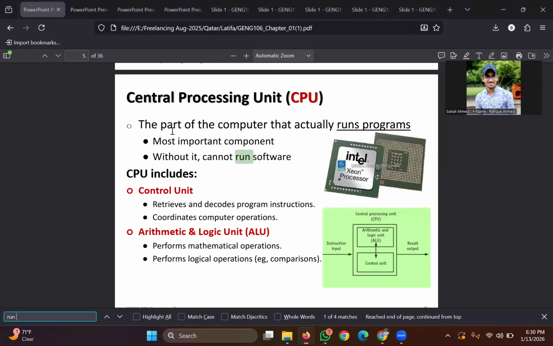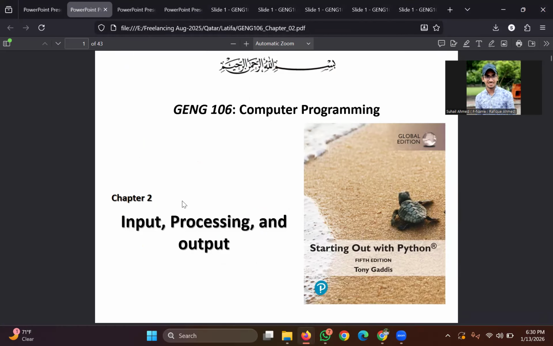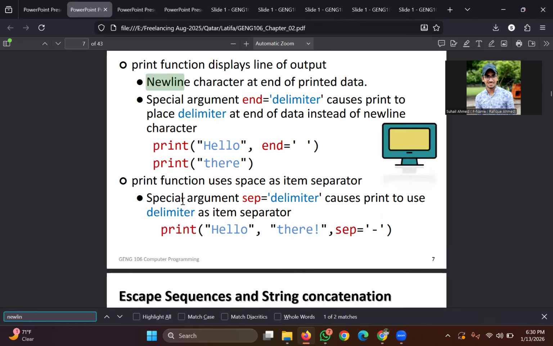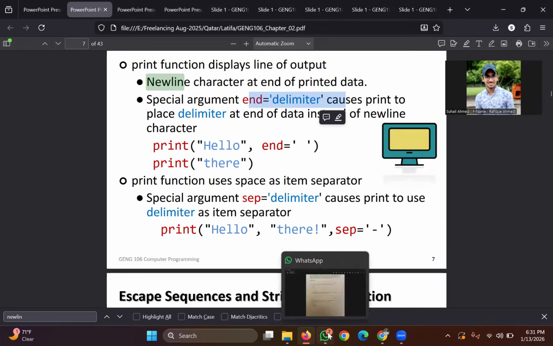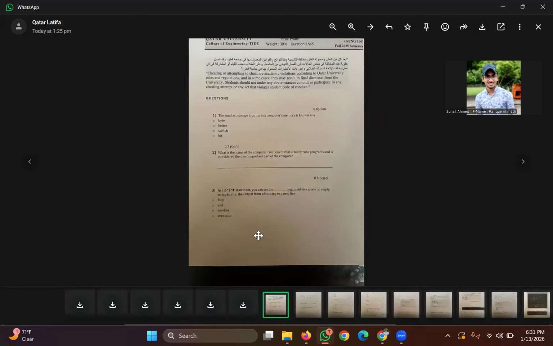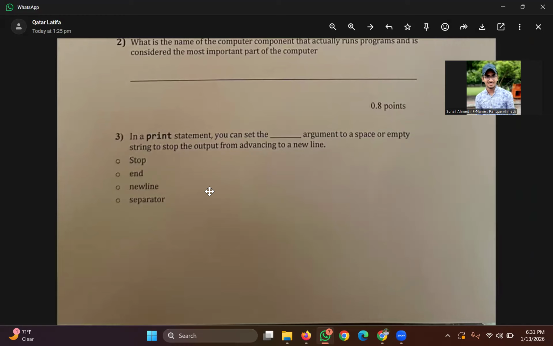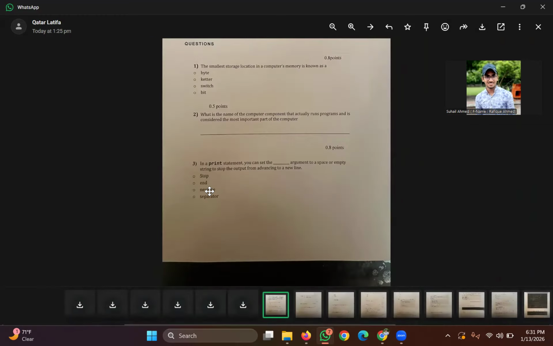Okay, so the new line, probably in this lecture, new line character and delimiter used to define the end line. Okay, so this is how you can study, but I'm solving MCQs with you. So the third MCQ's answer is B.